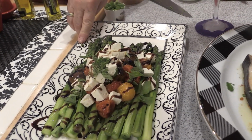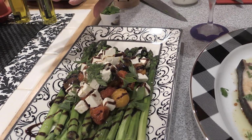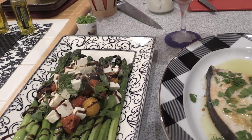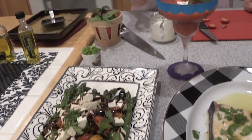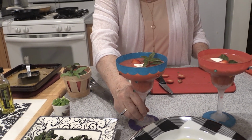So thank you again for watching. We have our swordfish with herb butter and lemon and garlic. Our steamed asparagus with roasted cherry tomatoes, a wonderful feta cheese, a balsamic glaze, and fresh herbs of oregano and fresh basil. And of course, our strawberry soup that's thinned down with a little bit of apple juice, some sugar syrup, lemon juice, and garnished with some yogurt and fresh strawberries and chocolate mint.